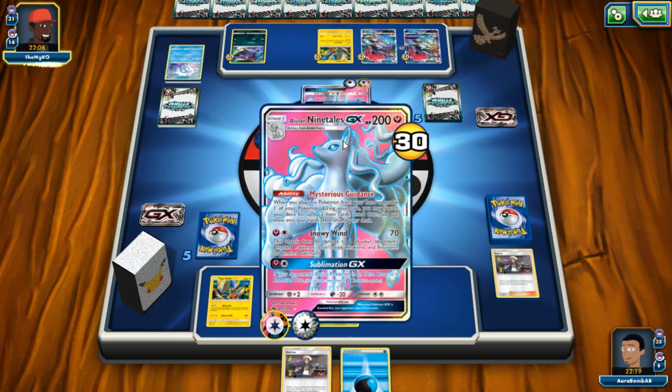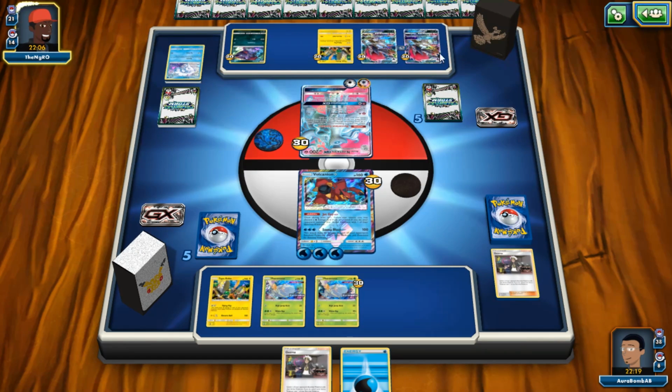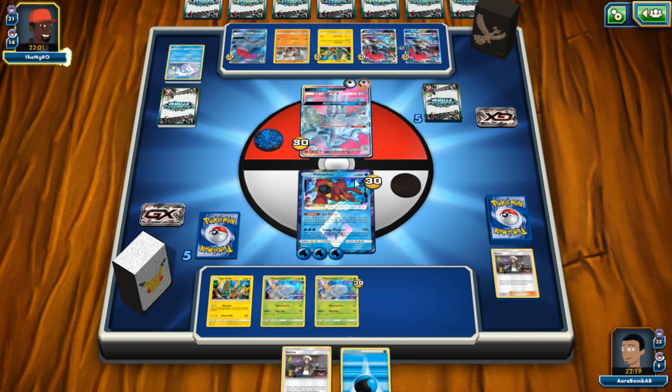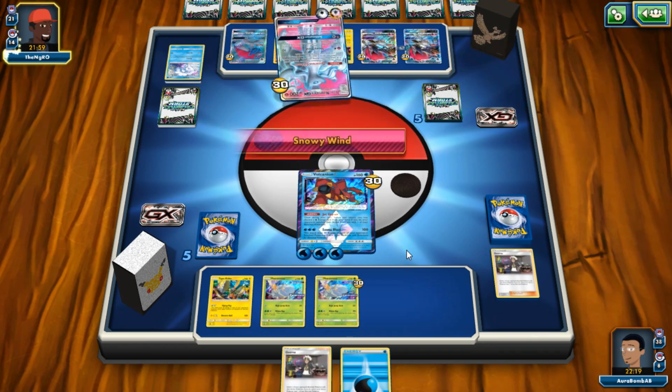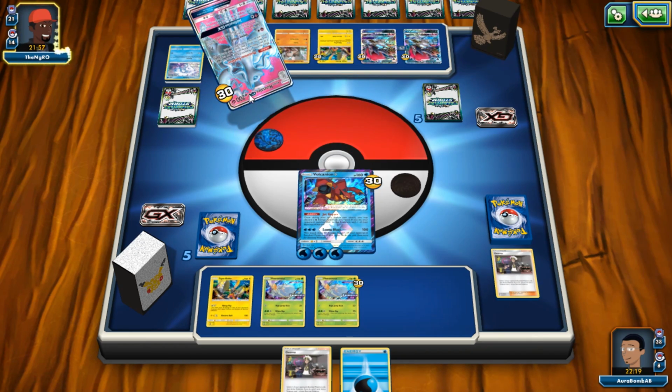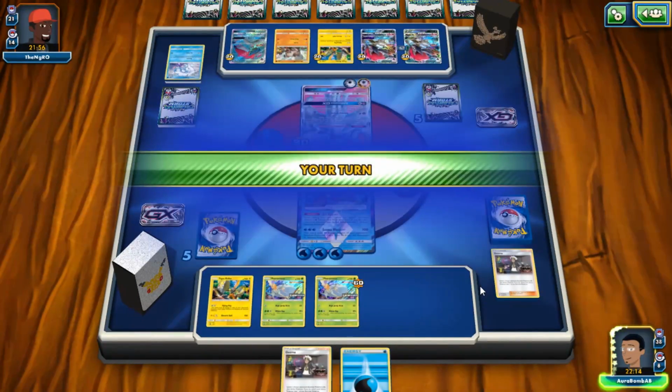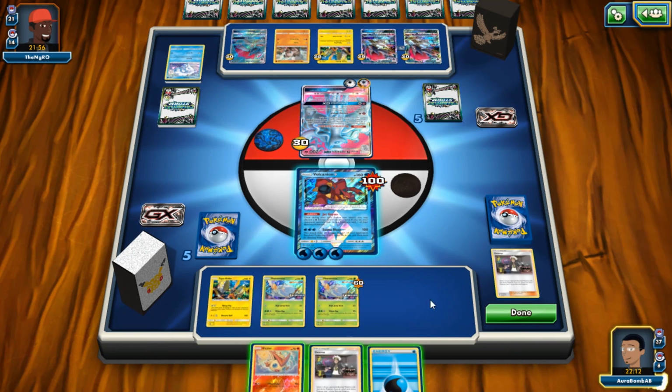He went into this. Why? Does he just not own DCEs? You could have also just gone into Coco. What was this? Are you planning on Guzmaing? I mean, that's fine, I guess. Okay. Alright then. I mean, I get damaged, so I'm not against it. Draw supporter. Oh my god.